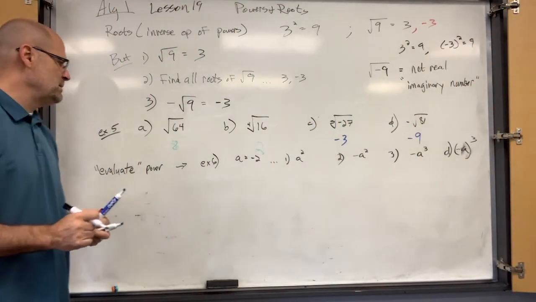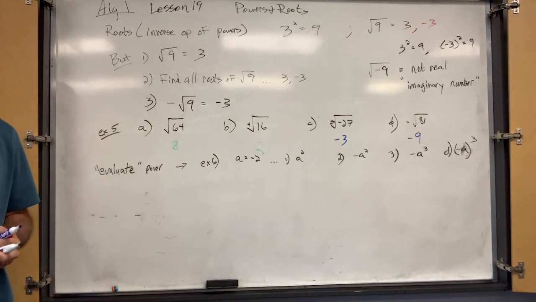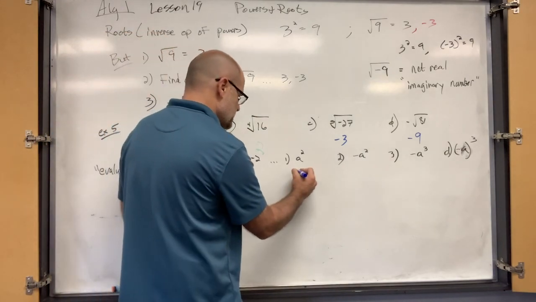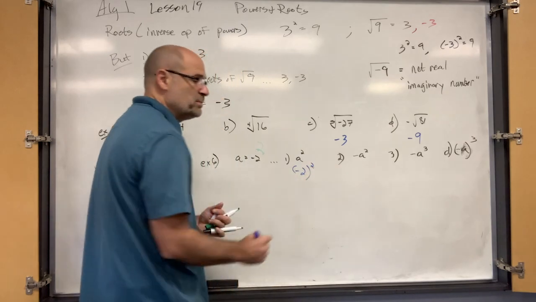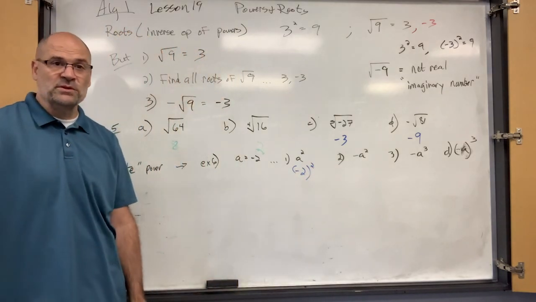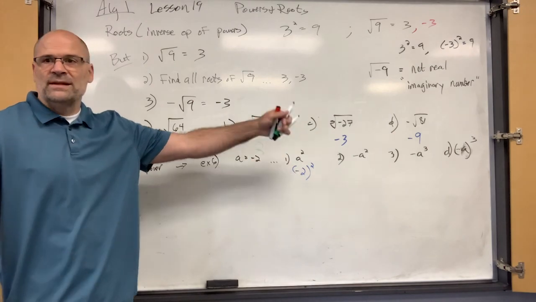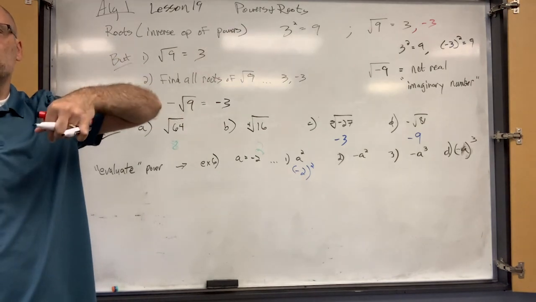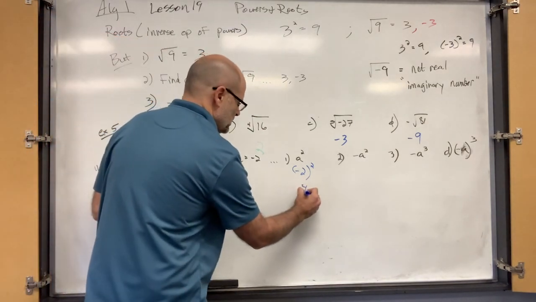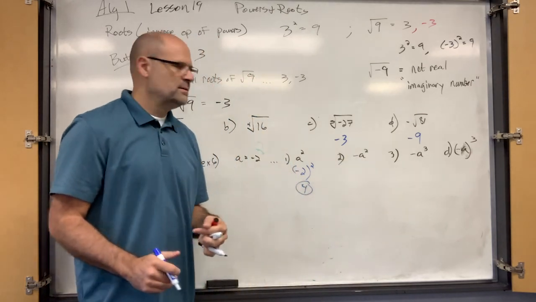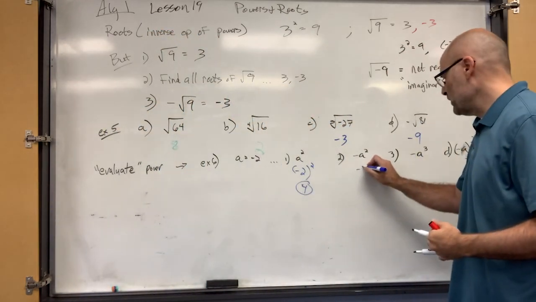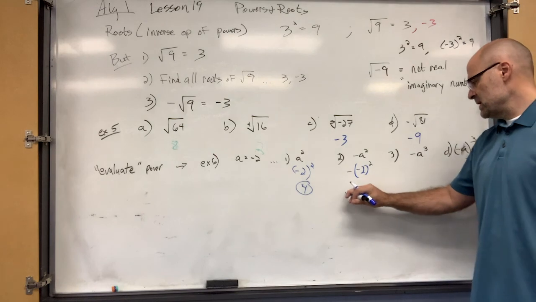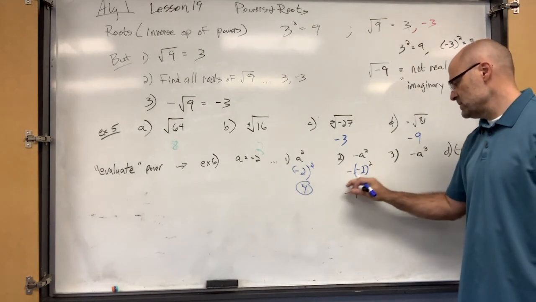All you're doing is plugging in -2 for A. So what do you get? +4. You get +4 here, right? Because this is (-2) squared. Remember, when we're plugging in negative numbers, put it in parentheses. And when you put it in parentheses, this is one where the negative gets squared too. It's not just -2 squared, it's (-2) squared. So that would be 4. Good. What about this? -4. Right, because if you plug in -2 for A, then that's what you're squaring. So you'll get a -4, and so there's your answer.